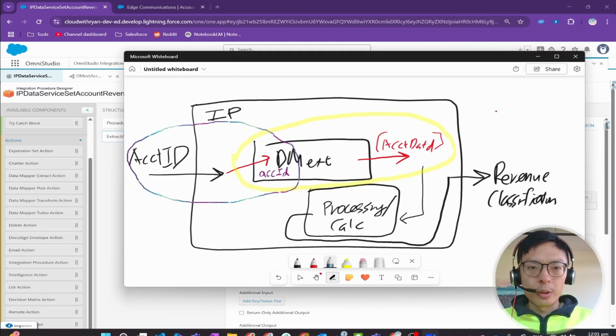The integration procedure will take in an input, and we are calling this account input variable for the integration procedure ACCTID. The integration procedure will need to pass this account ID into the data mapper extract. In the data mapper extract, we have its own variable and it's called ACCID. So what we need to do now is link this with this, and to do this, it's very simple.